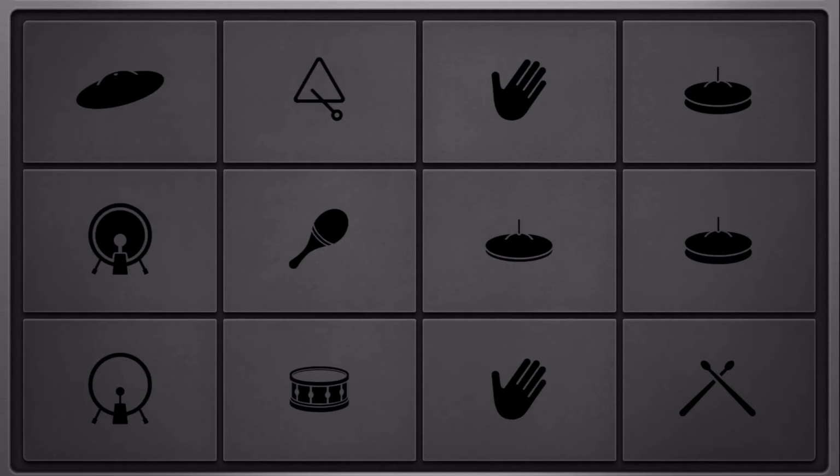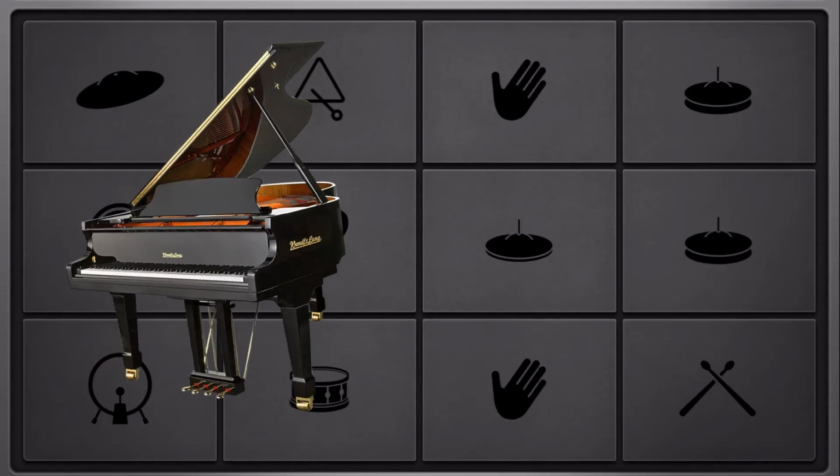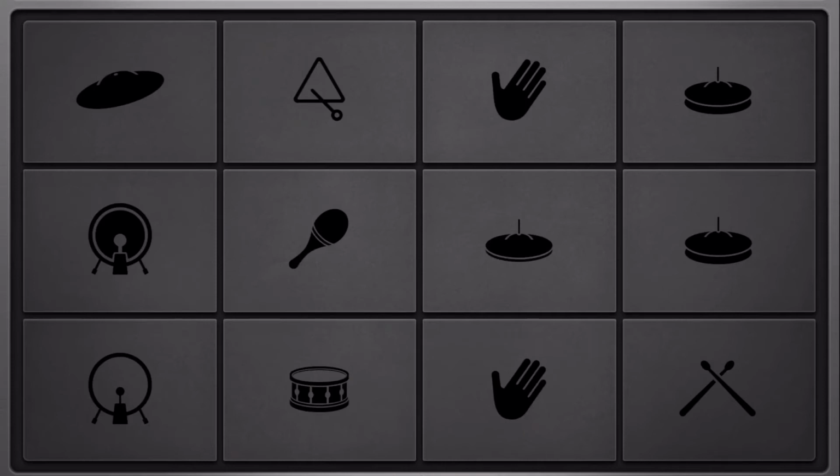I walked out of the room, and my buddy Adrian, who was doing the piano for that song, shout out to Adrian, was just playing around with it, and I walked back in and I was like, yo, that sounds pretty good. It ended up being my favorite part of the whole song, and it ended up being awesome. So playing around can never be underestimated. It is one of the best things you can do when you're writing a song. And jamming with other people, getting other people's opinions, is also a very helpful tool when you're making music. Alright, so we're playing around now.